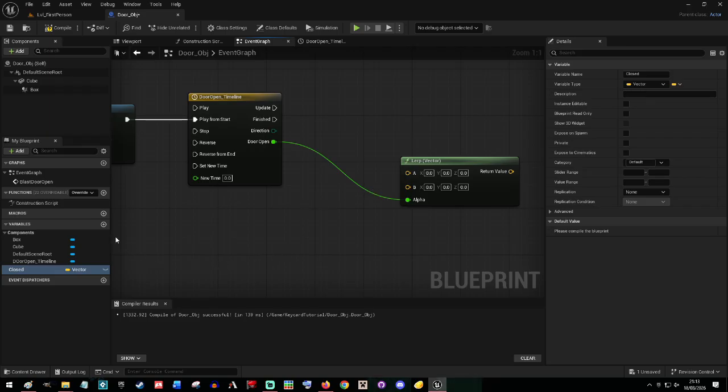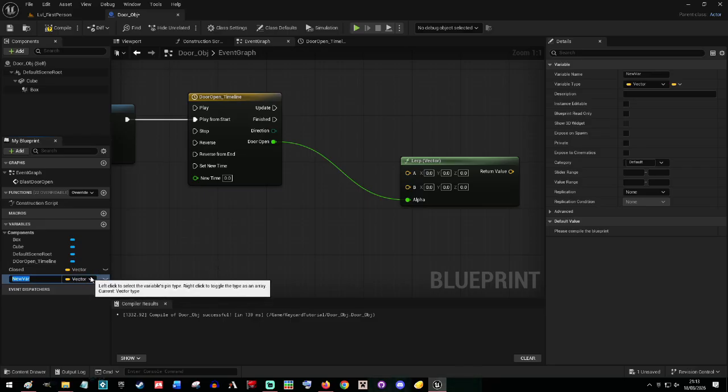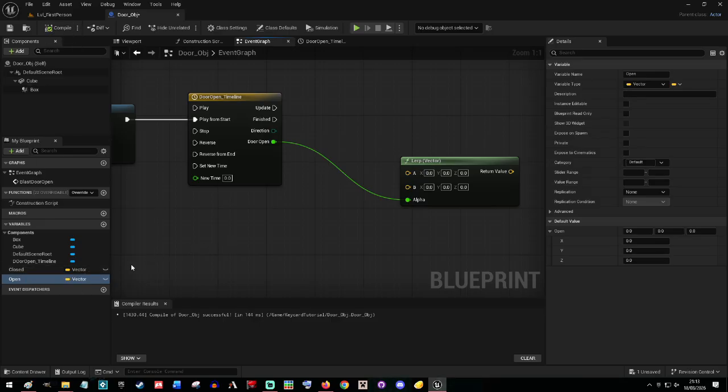And we are going to create a second one. If we hit that plus icon again, because we made a vector variable last time, it will give us another vector variable when we try to add a new one. It's nice and handy. Saves maybe a couple clicks at most. Let's compile that so that we can actually make changes to the default values of these.